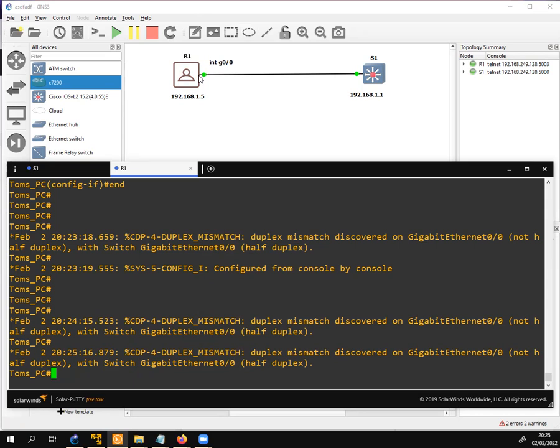Now, I don't like devices doing that automatically because it's such an important thing. So it's always a good idea to turn off auto negotiation and hard code your really important network links. If this was a router and this was a switch, I would want to manually set full duplex on this end and full duplex on the switch's end. So at the moment, it's saying that, let me just take a screenshot of this.